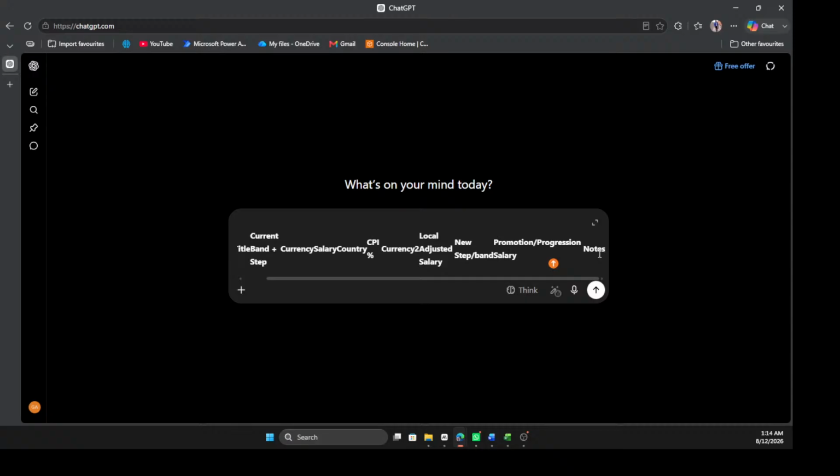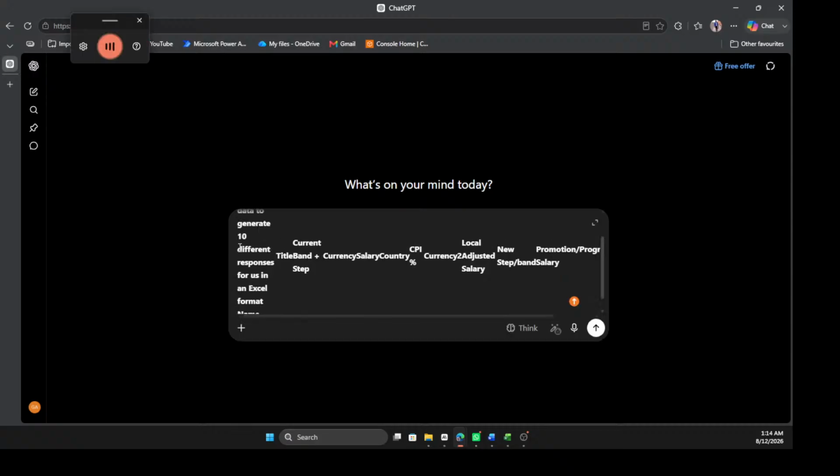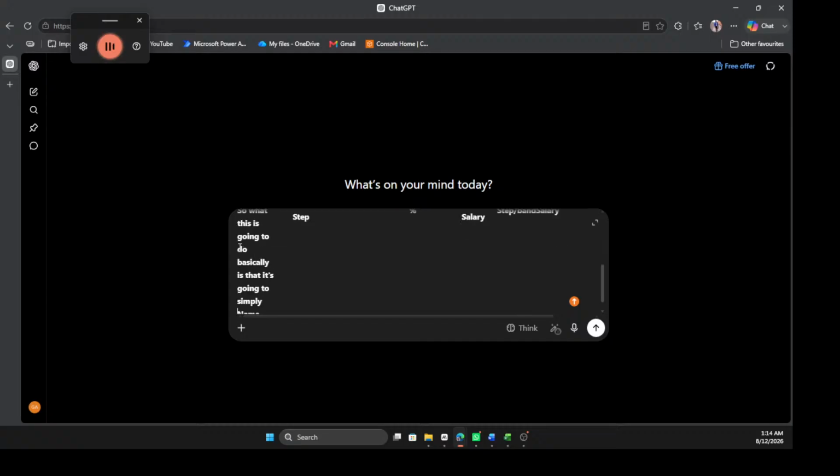We're just going to tell it to go ahead and generate like 10 records for us, and use this data to generate 10 different responses in an Excel format. What this is going to do basically is simply generate 10 more records for us.